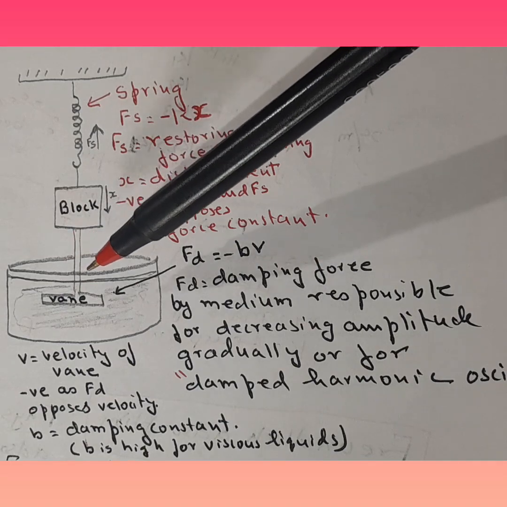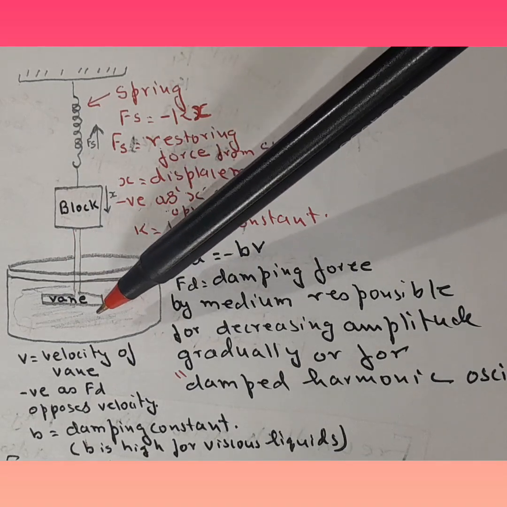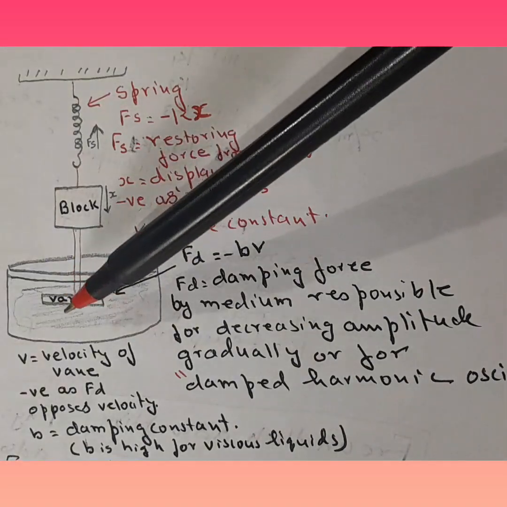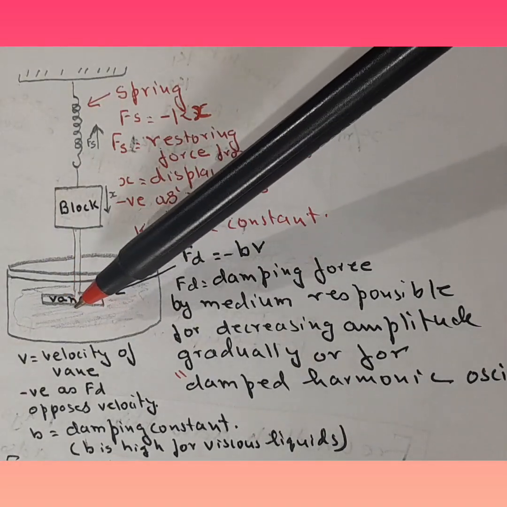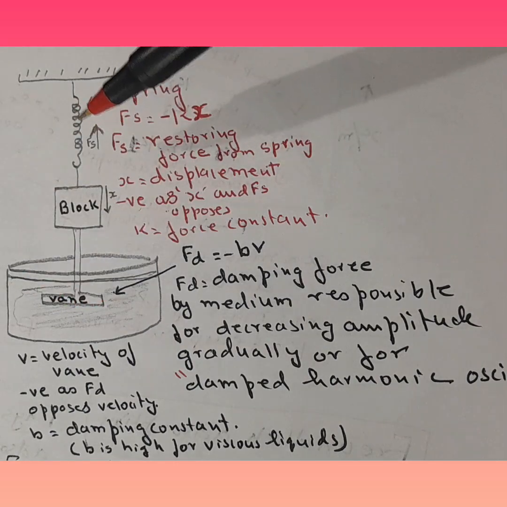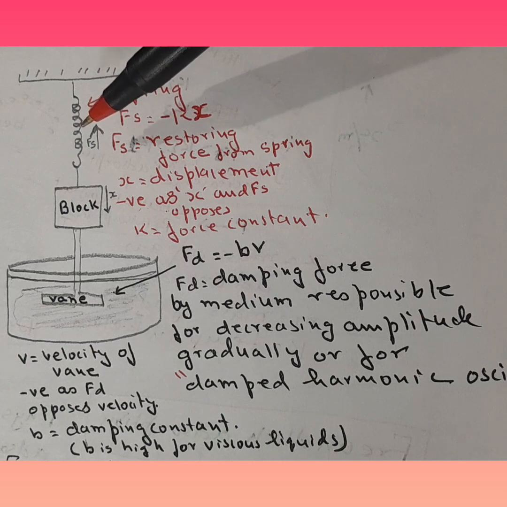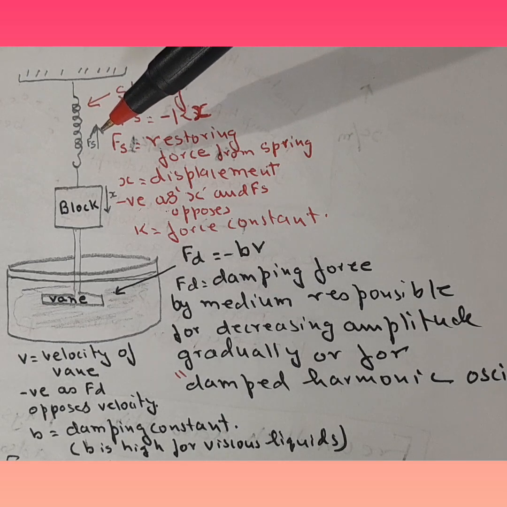Now if it weren't in fluid, it would have been oscillating freely, but now that the vane is in fluid, let's understand what happens. Prior to that, let's understand the setup in more detail. Now this is a spring, so it has all those properties which we have studied already.